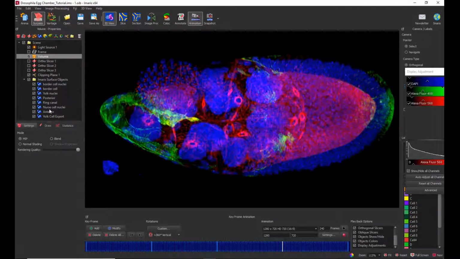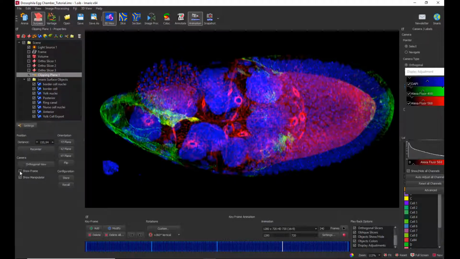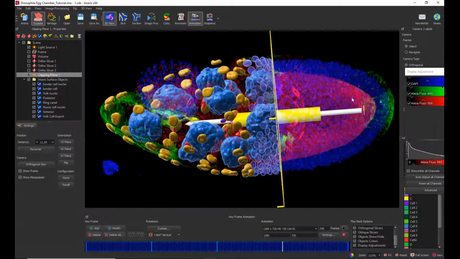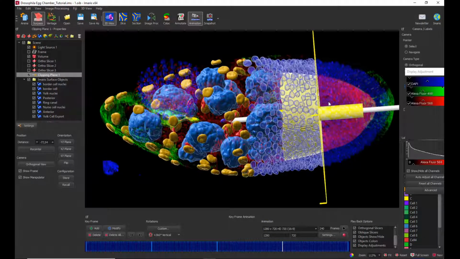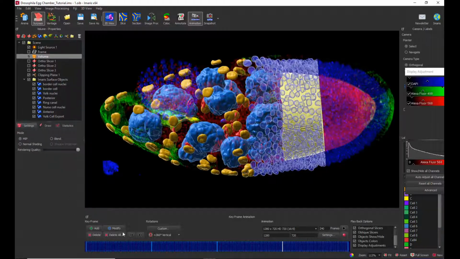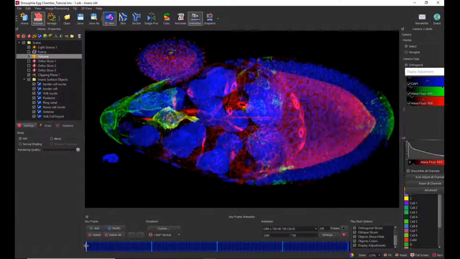I just put the clipping plane here. Okay, and modify. So now let's preview what happened.